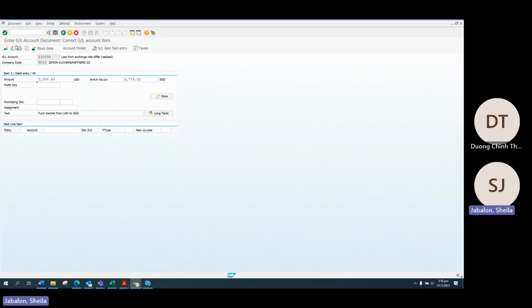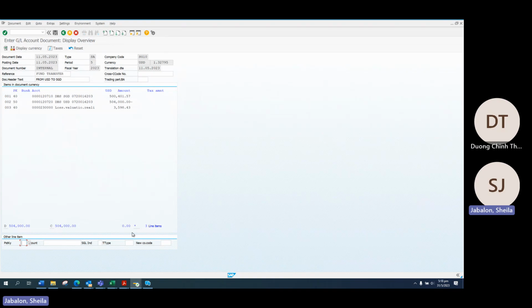Then simulate again. Okay, it's now balanced. Debit and credit 0. So I always have to check that the debit and the credit are equal. Here it's 0. Then usually I check USD credit is 504,000, right?